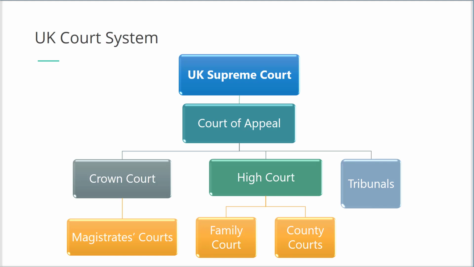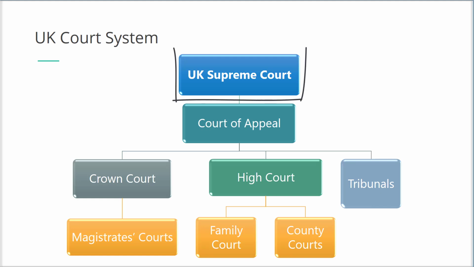Let's move on to the United Kingdom's court system. What you see here is a simplified overview of the main courts and their hierarchies. The details of how which court hears which cases and appeals are far more complex. But for now, let's focus on the basic structure. We will direct you to resources with additional information at the end of this lesson.